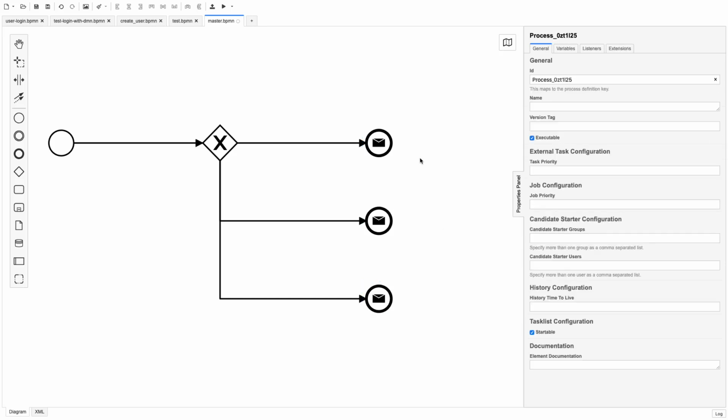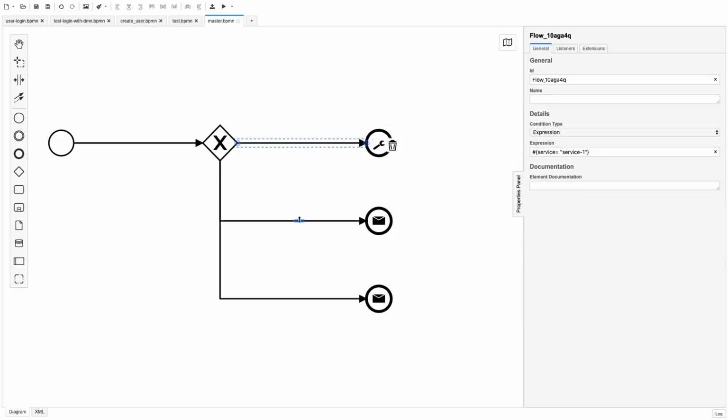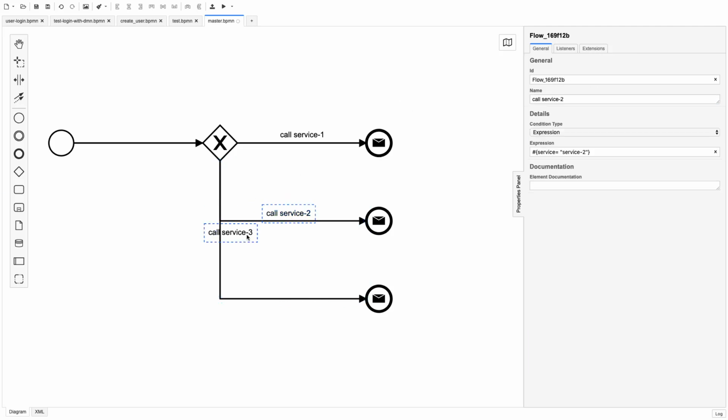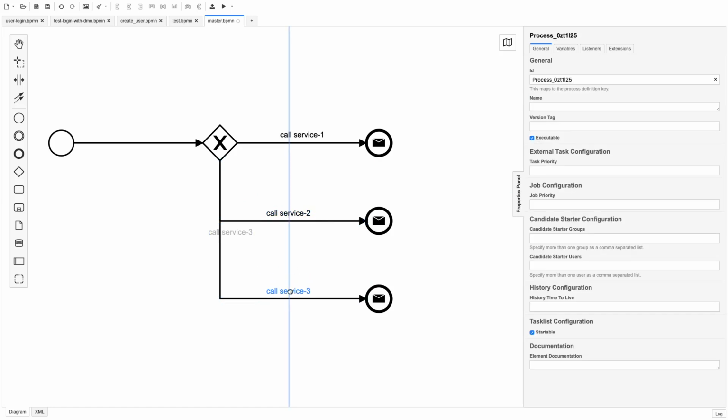We already have these expressions, that this is being called for service 1, call service 1. Similarly, we have another which is service 2, and another service 3. Just a use case of this gateway, which is a BPMN element. Based on that we are going to call.